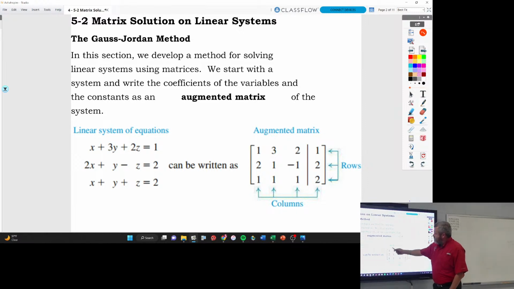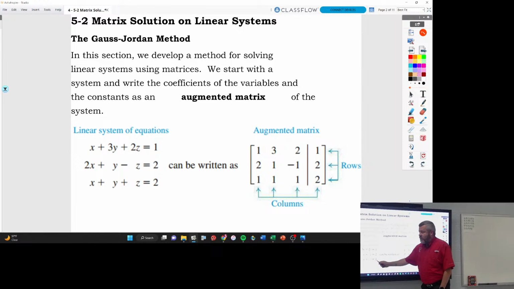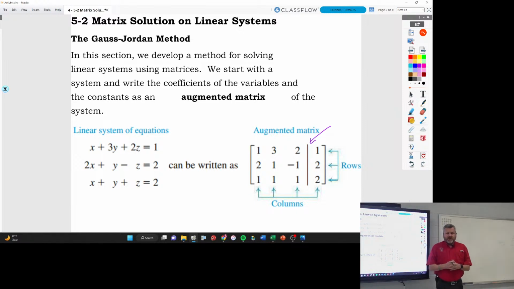And then, of course, we have my first column that represents my column of x's. The second column is a column of y's. The third column, my column of z coefficients. And, of course, this last row. And if you'll notice, right here, we have this little bar. What this is doing, it's called an augmented matrix because we actually have 2 matrices put together.